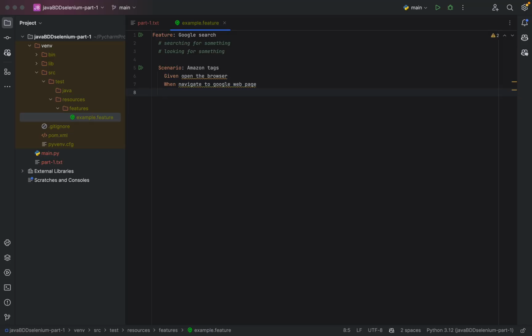So if I try to get the Gherkin keywords, it should start with a capital letter. Let's say instead of a capital letter, if I go with a small letter, it won't give me suggestions at all. Now, search for something. Search for product. So when I'm done with this, I see the search result.